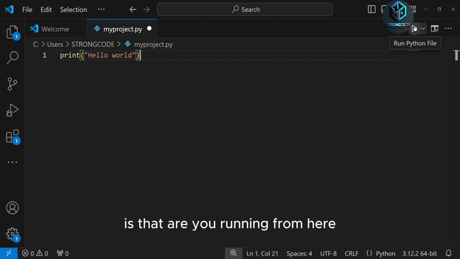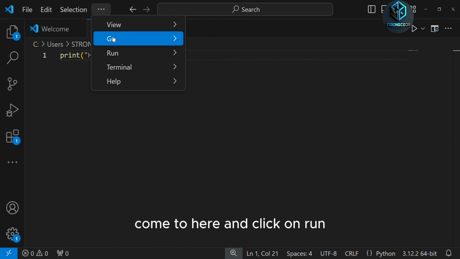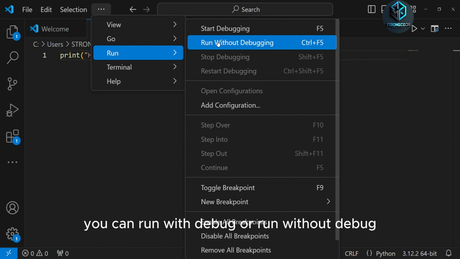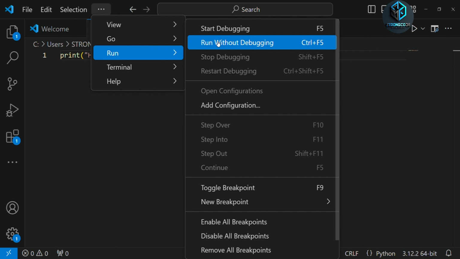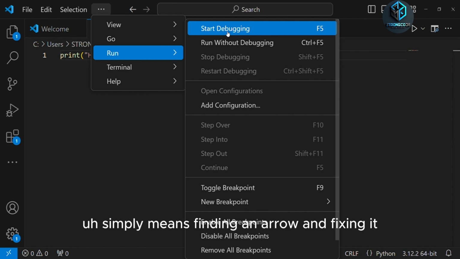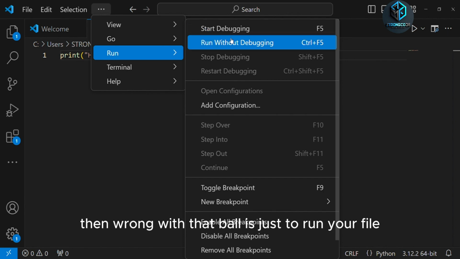Either you run it from here, or you go to your file menu and click on run. You can run with debug or run without debug. Running with debugging simply means finding an error and fixing it while you run the program. Run without debug is just to run your file.